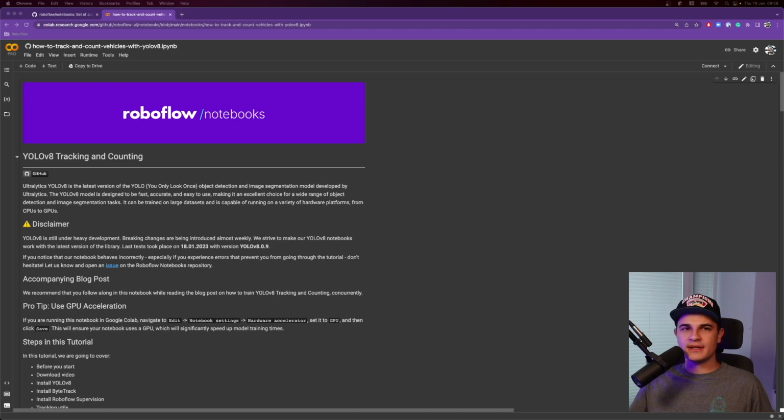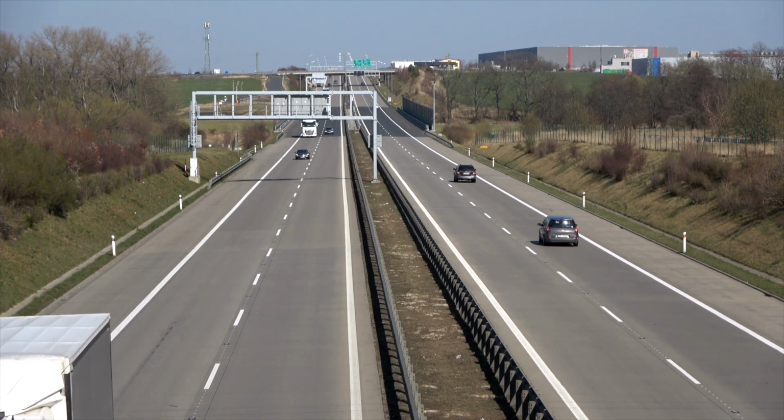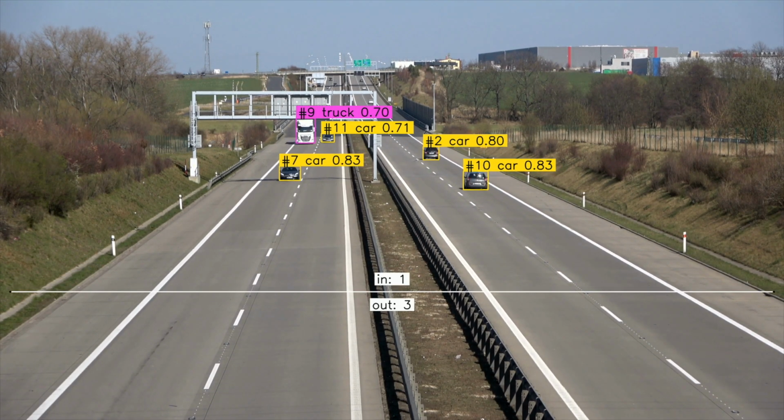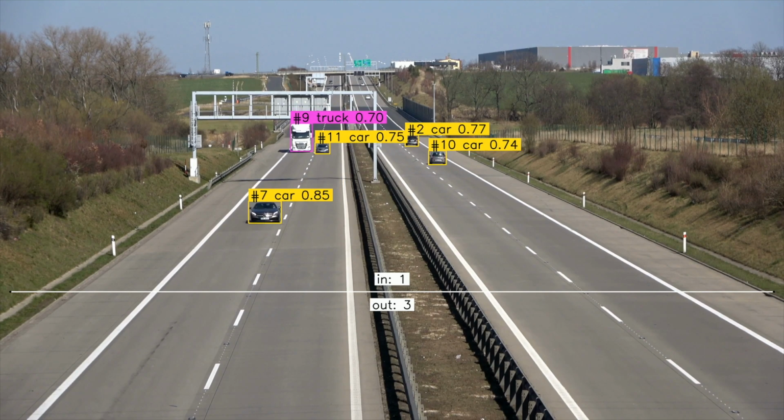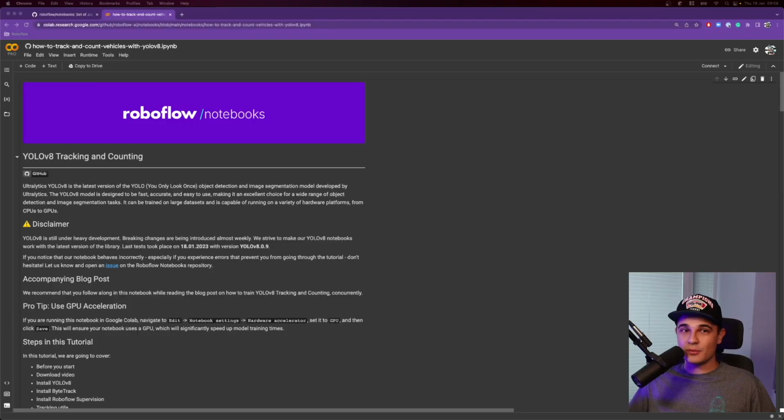As usual, we created a notebook, but I decided I will not use it. You can still follow it in the meantime. I decided the biggest value that I can give you is not to go through the notebook. It's to show you how you can go from I have the video to I have a working computer vision system that can detect, track, and count objects. So that's why I will create a copy of this notebook, remove everything that is not installation of libraries or downloading the data, and we'll see each other in just a bit.